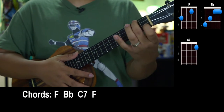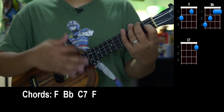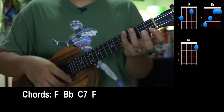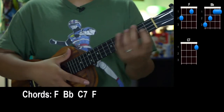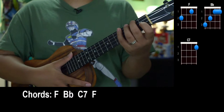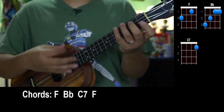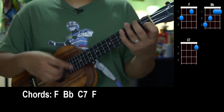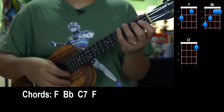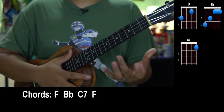Like mutes, for example, we're playing the F chord. You can mute the chord with your pinky finger so that you don't hear anything. Here's my B flat, here's my C7, and here's my F. So what I'm doing is I'm going to lift up this mute on 2 and 4. Like this. 1, 2, 3, 4. 1, 2, 3, 4. And you can do up strums as well. Like that. Just coming up with some interesting rhythms to play this song with.